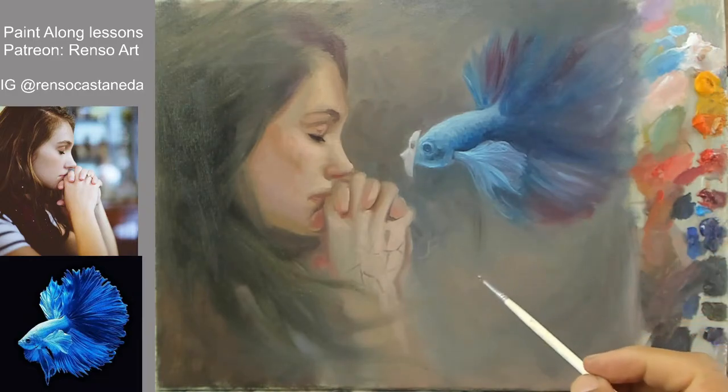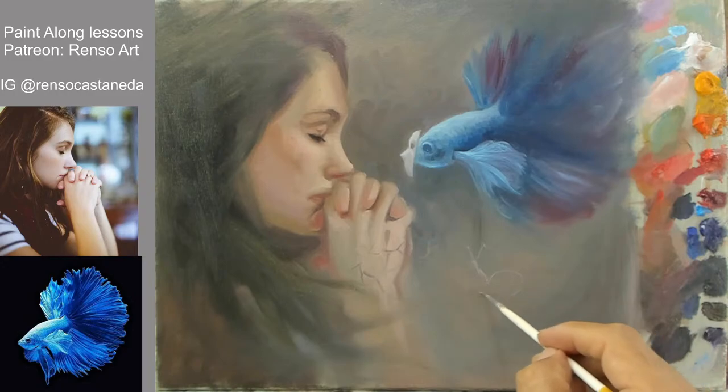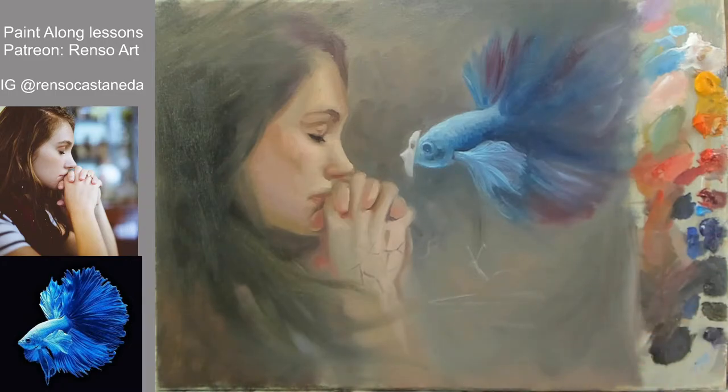I can just imagine, what's the name of this snare? Little snare here. Yeah. Any crazy idea could work, or even maybe water here, since the fish is in the air. Okay, I can put water here. Yeah? Why not? Maybe it could work. And I can just place the reflection of the fish here. That's going to add something.